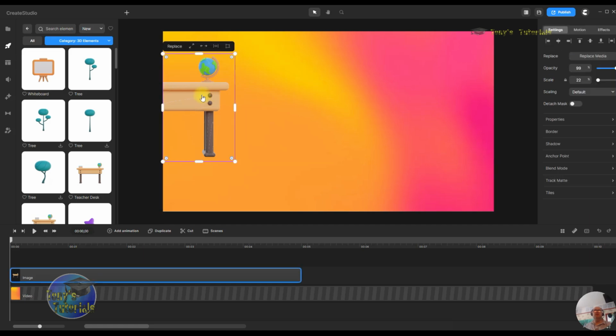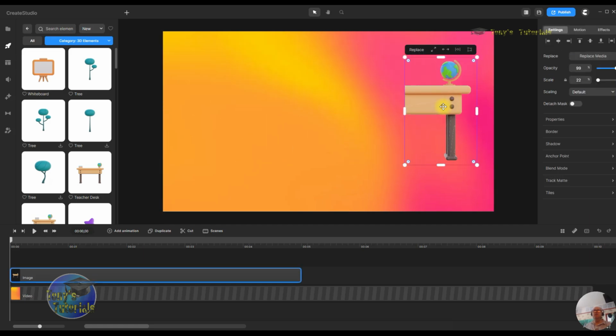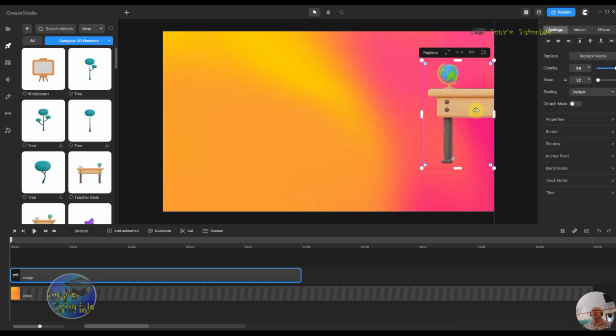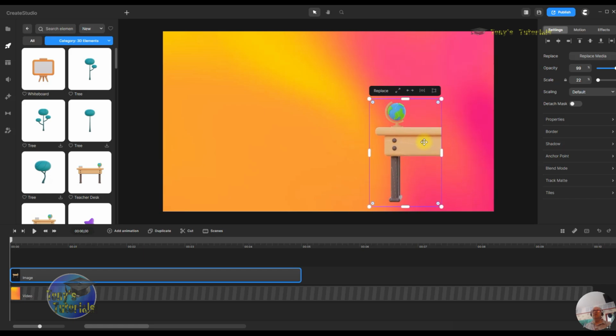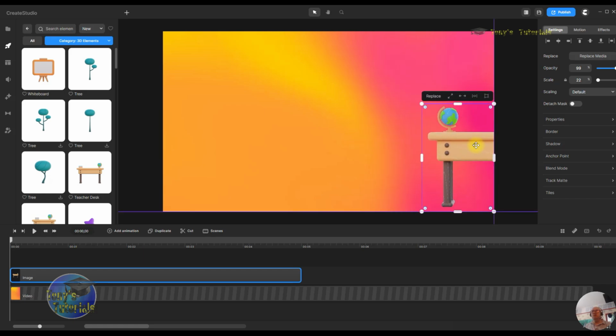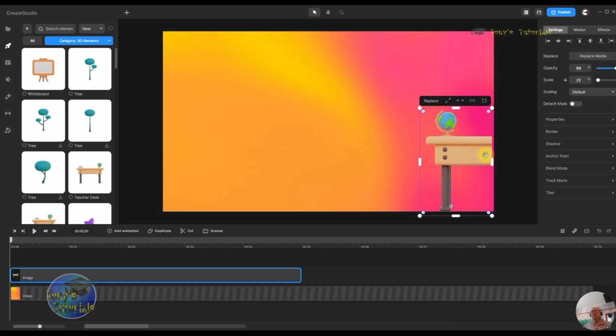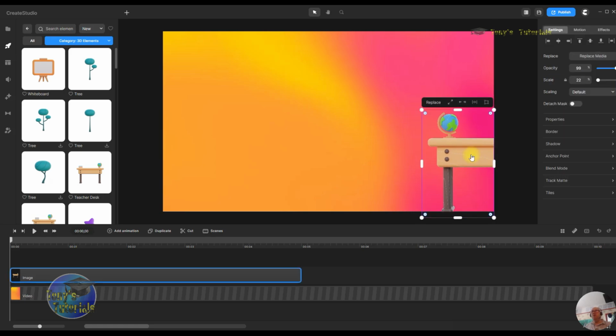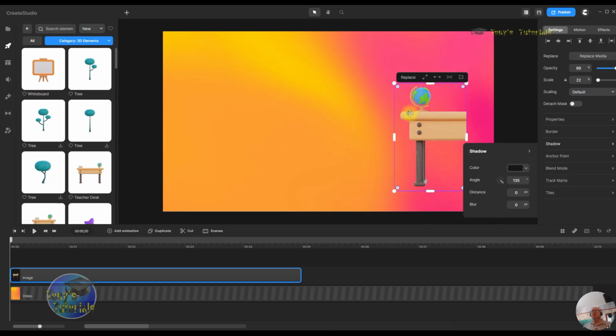So you can use the mask to cut the thing down to the size you want. Then we can say, for example, we want to go to properties and flip it round. There you go, got that on there. You can do that. So a mask is used for some things like that. If you wanted to get just that one corner with the globe on, you could, and stuff like that.